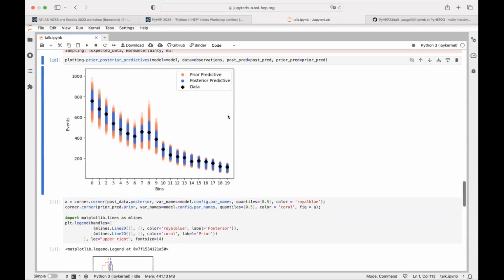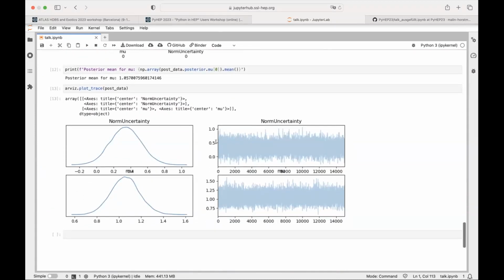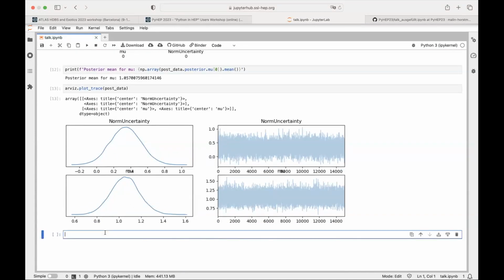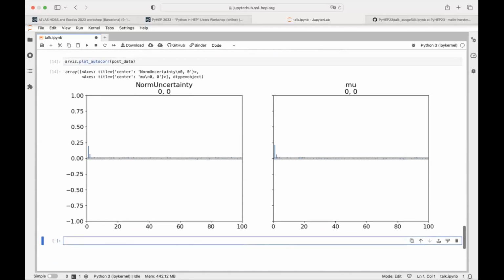Yes. A visual check is that these bands are nice and broad, so that's already good. Then you can also check the autocorrelation.